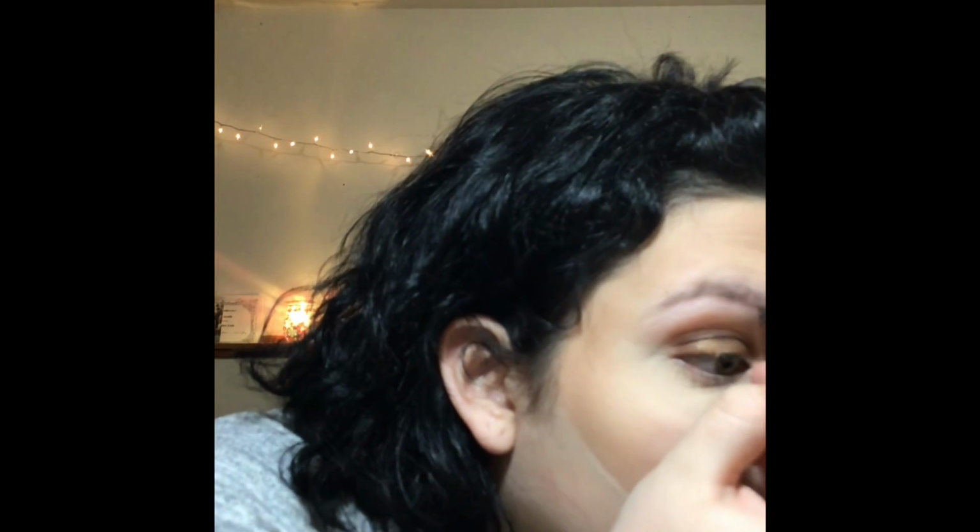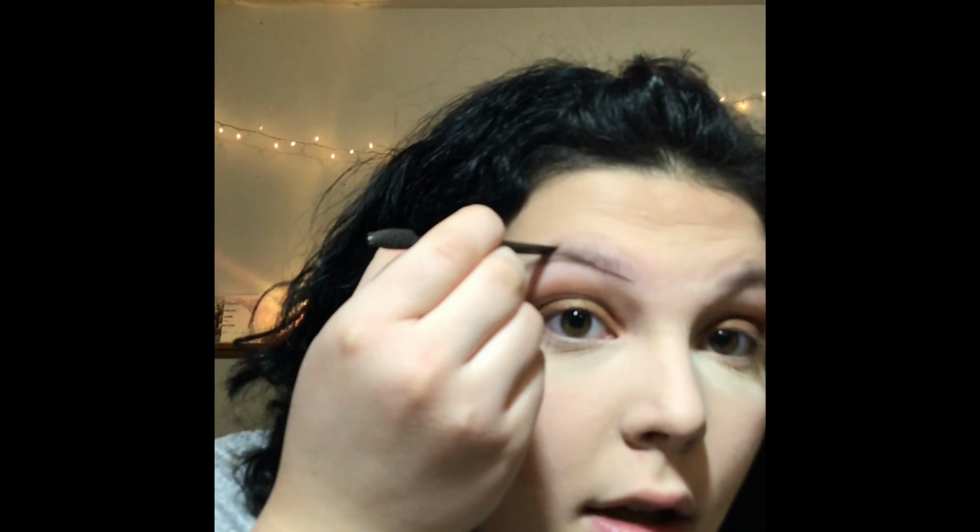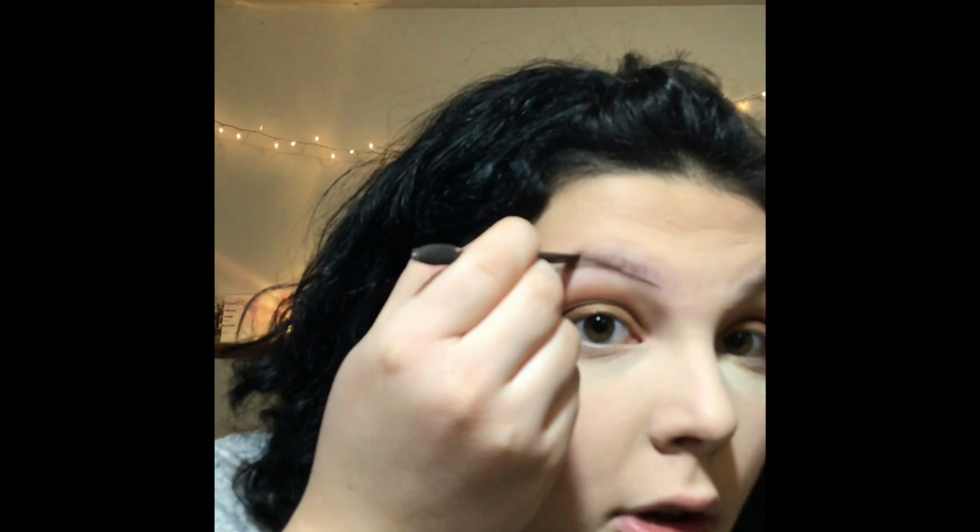So like eyebrows are another thing. I use the L'Oreal Paris Deep Brunette Eyebrow Mixture, liquid eyebrow, and I apply that to my brows. I mean, and it works pretty well, so that's what I have been doing. So the first thing I do is I draw a line to my arch right there, and I go from the top of that line right there, and I go down.